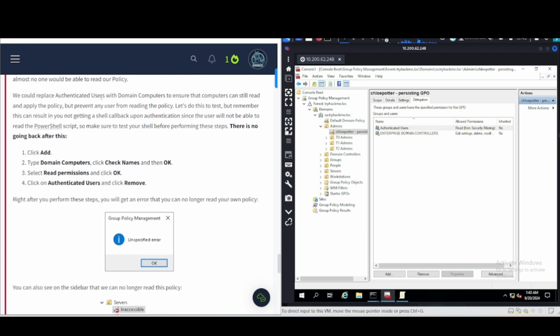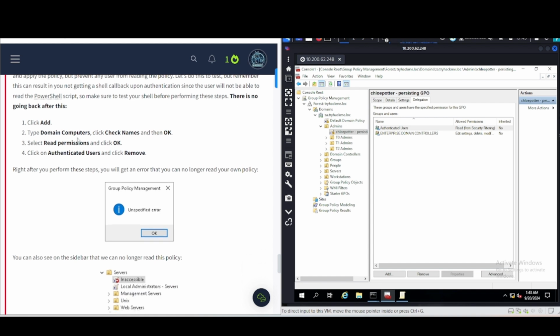We could replace authenticated users with domain computers to ensure that computers can still read and apply the policy, but prevent any user from reading the policy. Let's do this to test, but remember this can result in you not getting a shell callback upon authentication, since the user will not be able to read the PowerShell script. So make sure to test the shell before performing these steps. There's no going back after this.